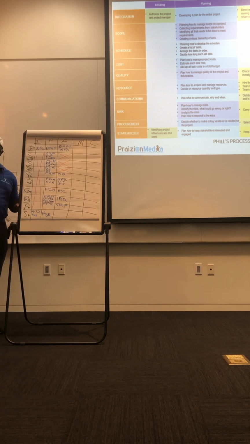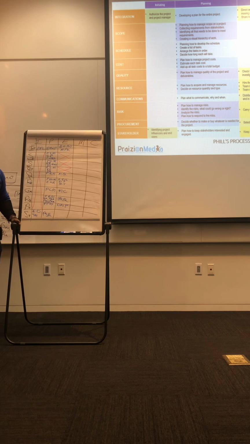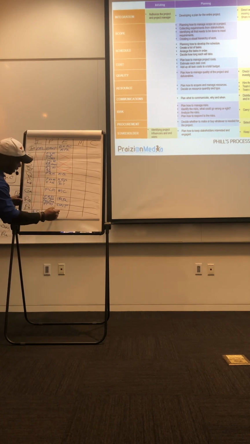And you could look at price. What else do you look at when you're looking at a proposal? Form, fit, time, function. A lot of things, right? And then you could actually use a blind bidding process where the names of the people bidding isn't on it, just to make it more fair. And at the end of the day, you're going to get a selected seller, and that's the major thing you want from conduct procurements. And then last but not least, with stakeholders, we have manage, it's not manage stakeholder, it's manage their engagement. So manage stakeholder engagement.